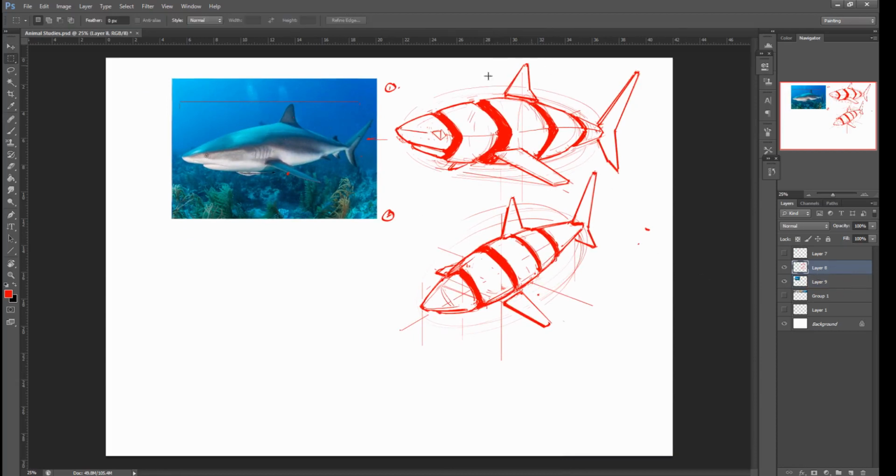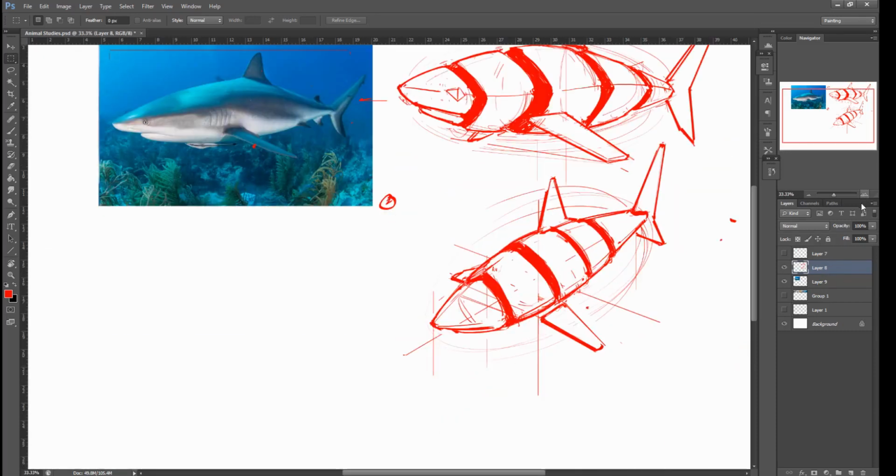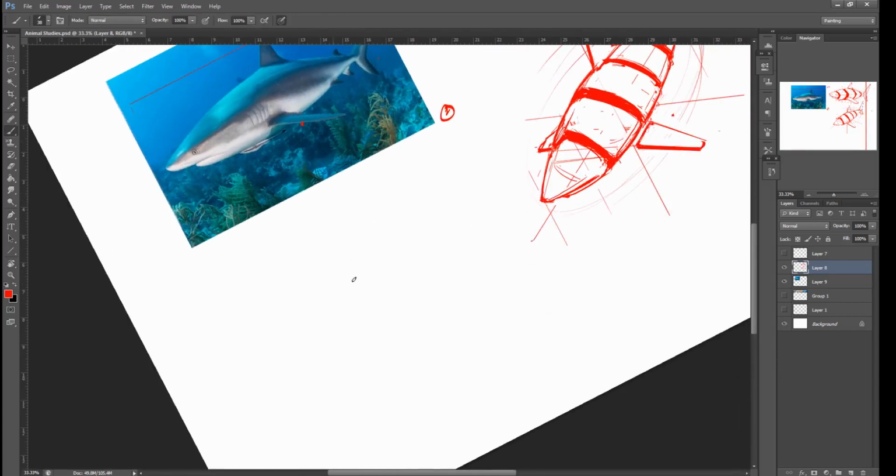We're not looking at details. Obviously, if I go in and flesh this out a lot more, it's going to take me more time to draw it. What I'm looking at right now is simply getting these big shapes. Now, this is relatively flat. But if I look at this shark now, there's a little bit of a bend that comes through it. And so what if I want to showcase that bend?